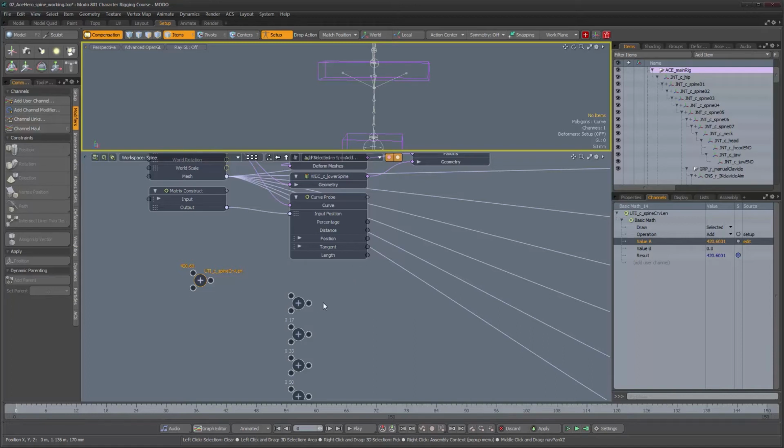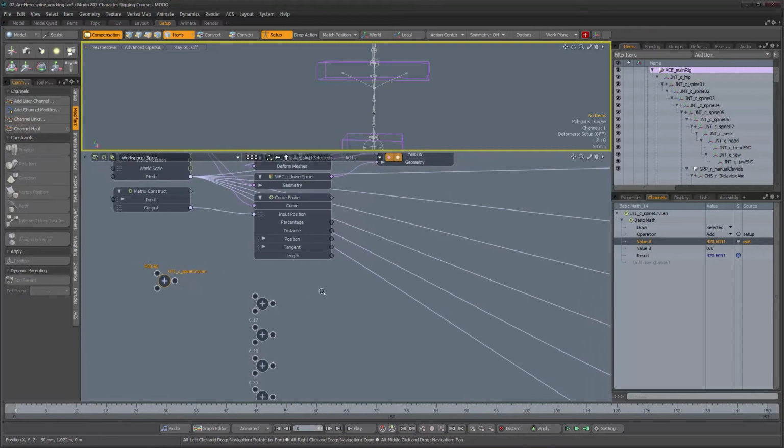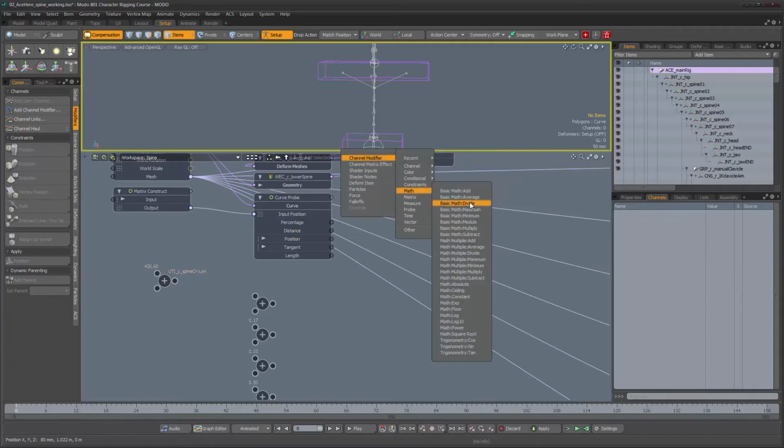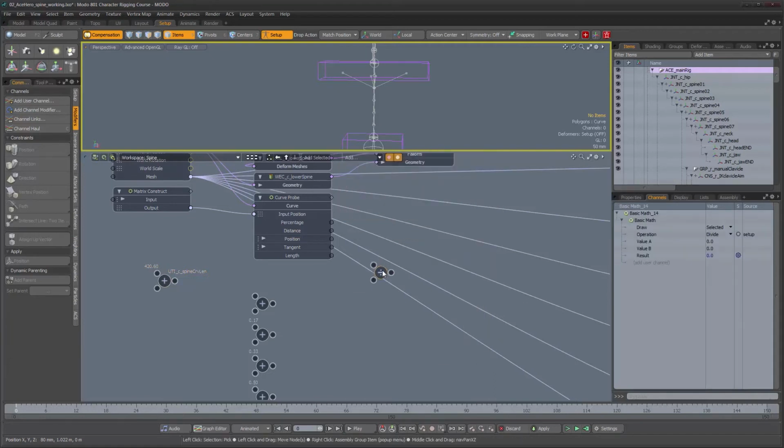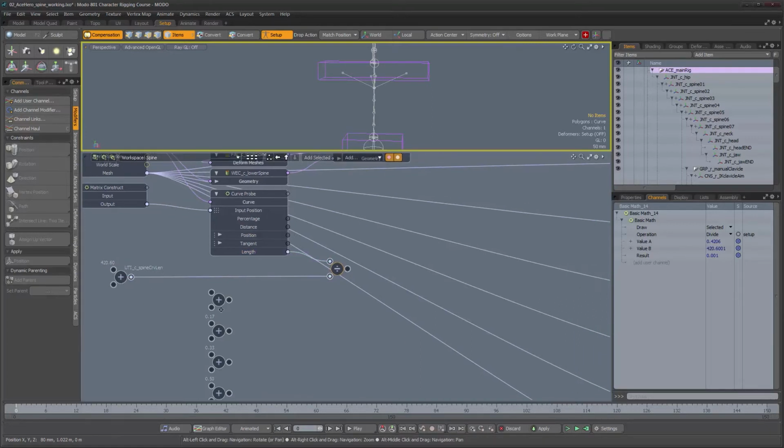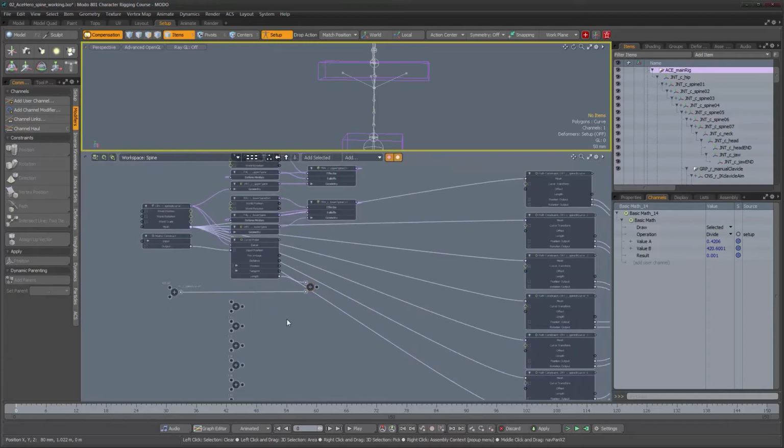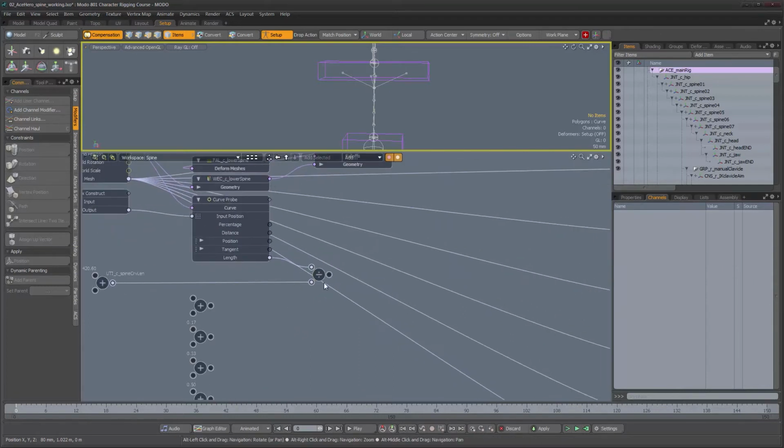So what I need to do is figure out the difference between the length of the curve at any time. This is going to update as you stretch the curve against this guy. And how do we do that? We just divide them. So let's create a math divide node, and we're going to divide the length of the curve as it changes against the original length of the curve. And this is going to give us more or less a ratio that tells us how much the curve is changing. So right now, the result of this should be basically 1.